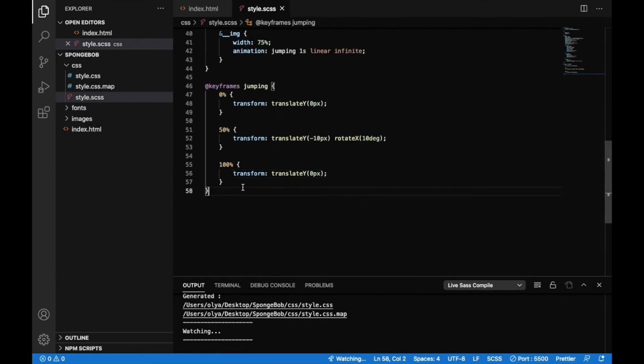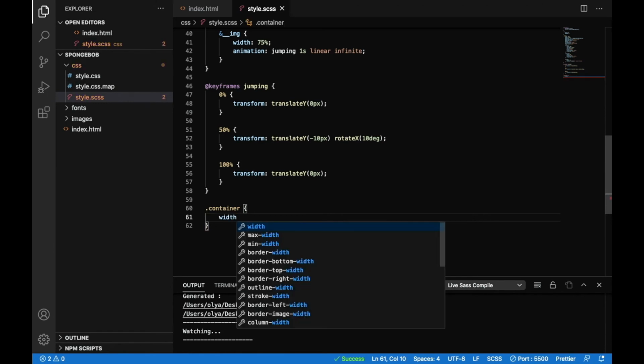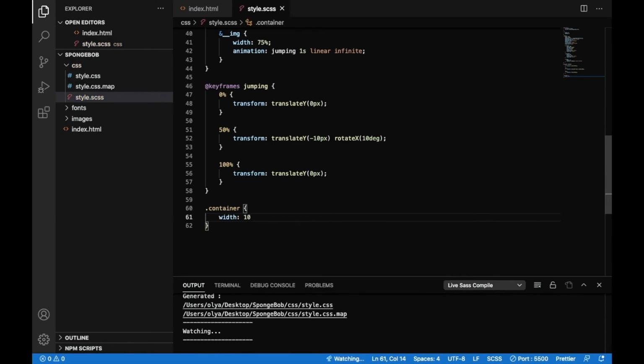First of all, we need to write style for our container. Width 100%. We need to place our elements on the center.